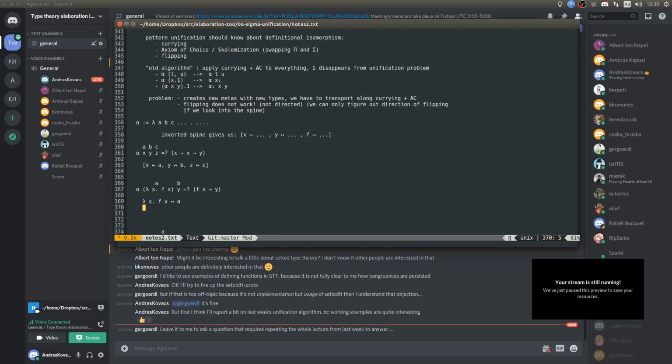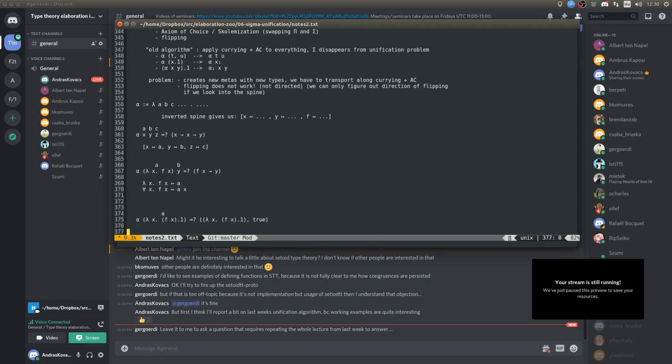I can say that for all x, I want to map fx to A of x. So I'm just applying both sides of this mapping to x. So I say that for all x I want to perform this mapping. But now this looks like a pattern unification problem again, right? Because I want to map fx to ax. So now I'm doing recursively a pattern unification kind of thing.